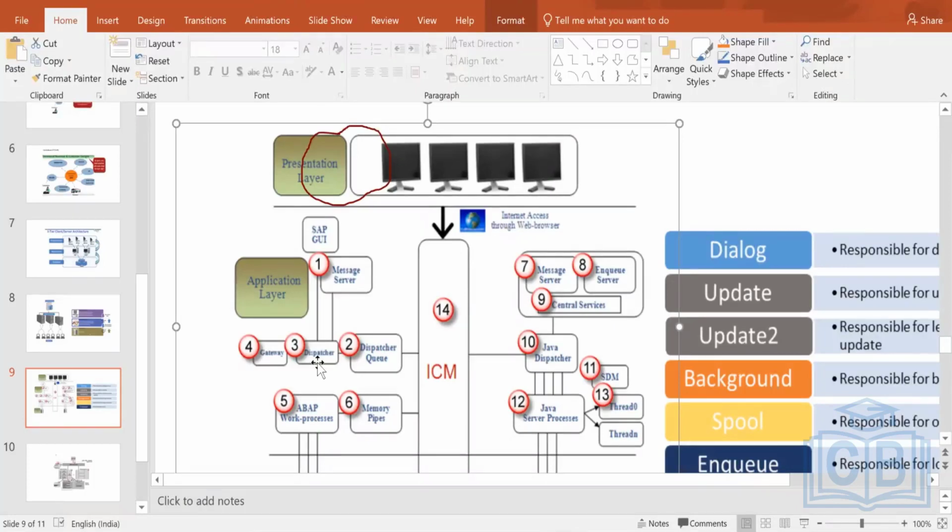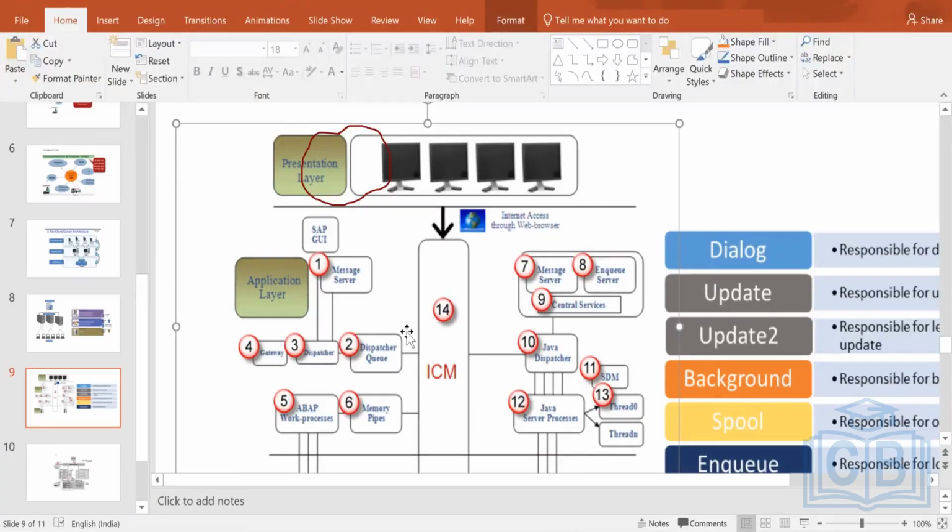Suppose 1000 users log into the system and we have around 500 work processes, and 499 are already used. Then the 501st request will be first in line in the dispatcher queue. The dispatcher will assign a work process to it, and then send the request to the application side for what needs to be performed. That will be done through the work process.